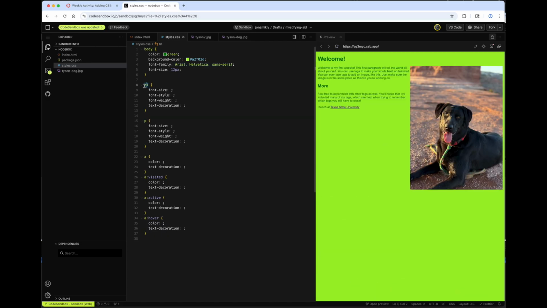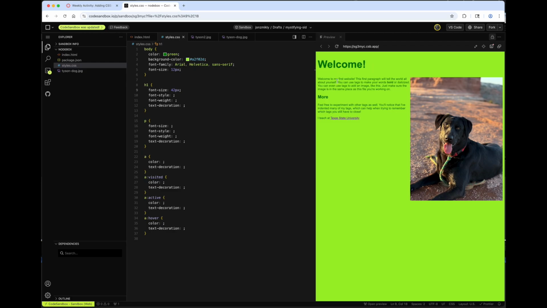And we can change specific things here. Of course, we want our H1s, our headings, to be a little bit larger actually than the paragraphs. And so when we're talking about font size, we really want all of our H1s to be much larger than just 12. So we can pick a different number here, 42px, I'll say. And now you can see my H1 is much larger and very different than my paragraph. So here we're just making overall rules for anything that's in the body, but then you can hone down into specific elements and further describe and define those things.